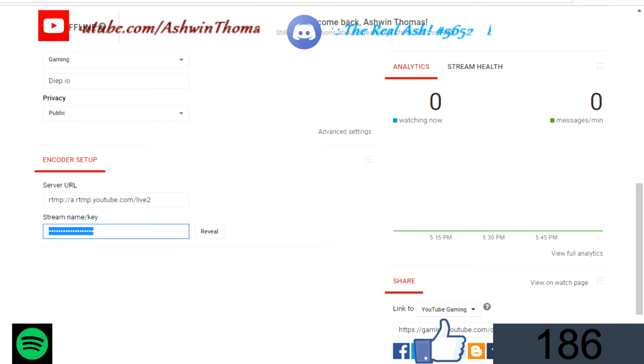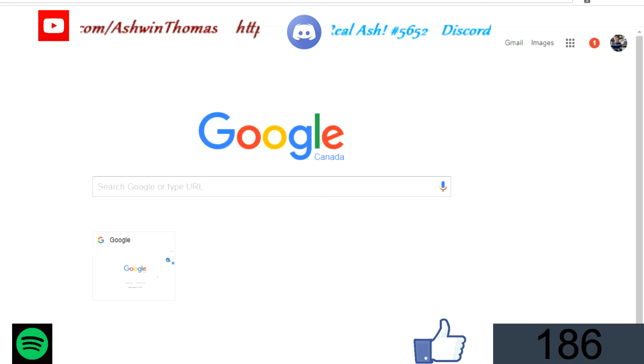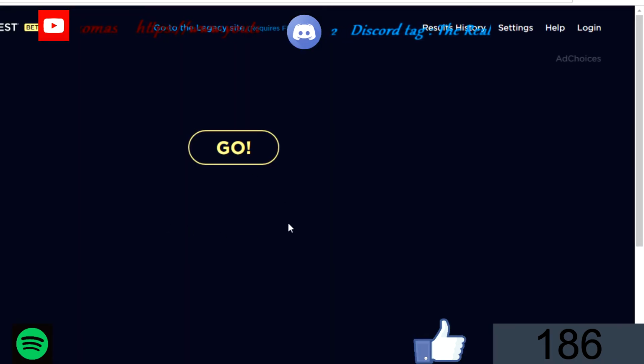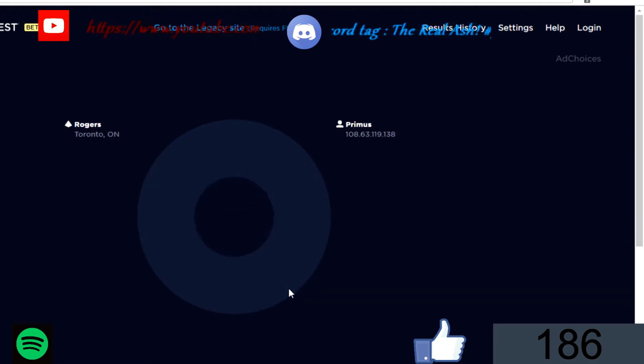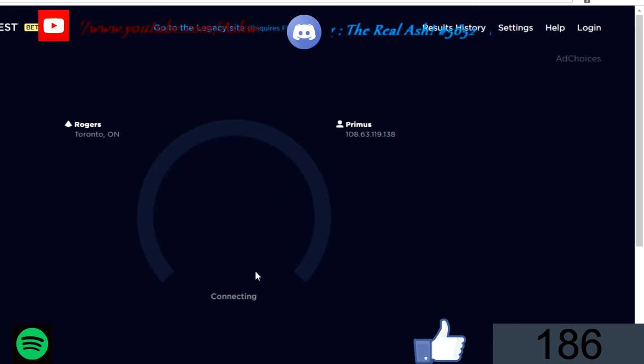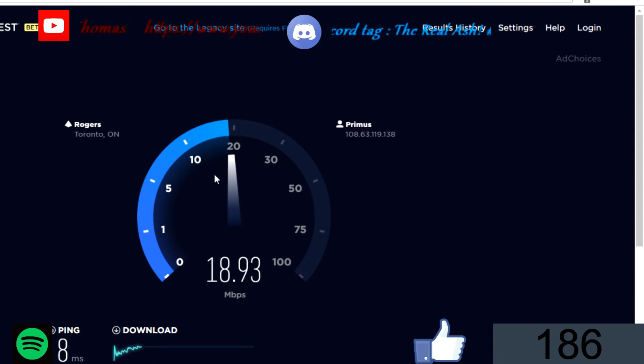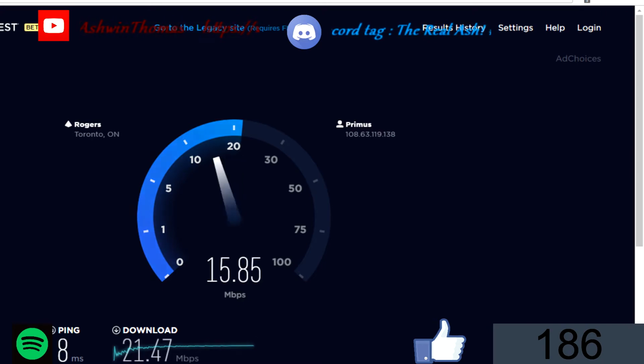For that, I would suggest going to speedtest.net, checking your internet speed, and depending on your internet speed, you can find out. Mine is not the best, but if it has more than like 3 upload and I guess 20 download, you can stream 720 to 1080p. If not, lowering that value is a good idea. See, the ping's not too bad. It's over 20 download. Let's let that run. So back to this, we have our constant bitrate. Then that's basically it here.